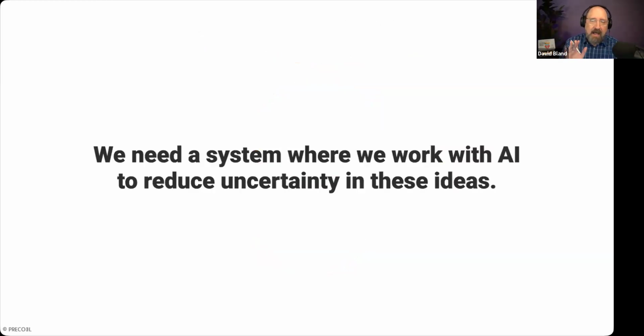So I think what I'm seeing the need for, and this is building off decades of work I've been doing, is a system where we work with AI to reduce uncertainty. We need something repeatable inside the company, something that augments the way we're working, because we're using AI in different parts and it's generating more work. But then the bottleneck becomes the completely manual processes, and you're not seeing the end-to-end value that you should see inside your company.